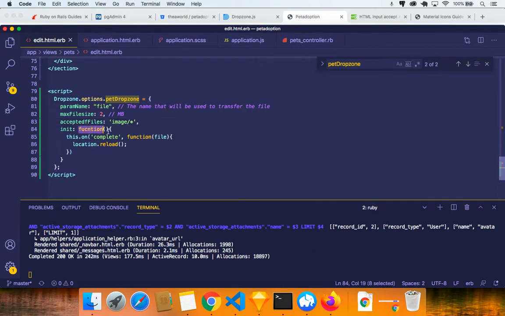Let me just make that. And in here we have this complete function here. The spacing is not the issue. I'm just trying to do it so I can look a little bit better.